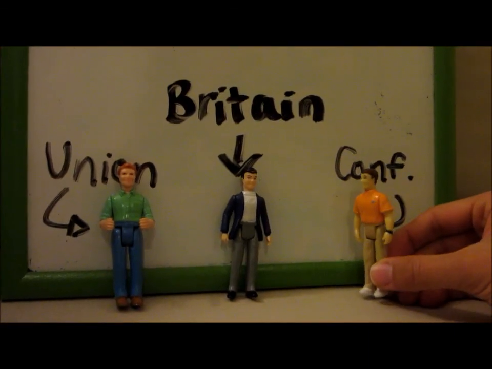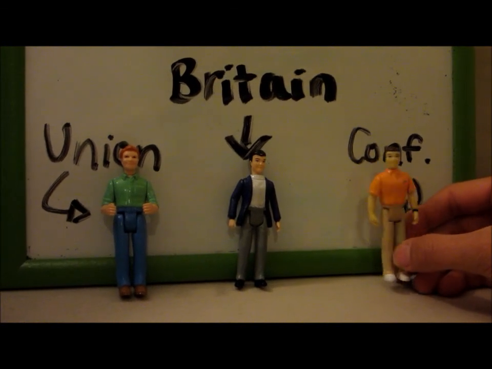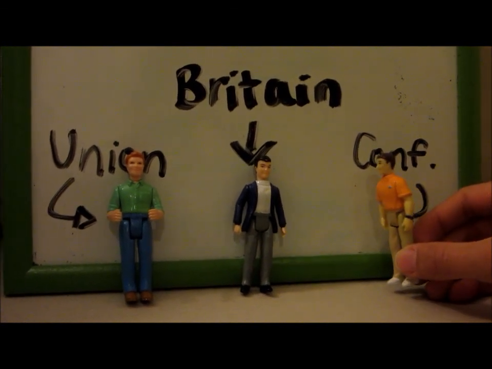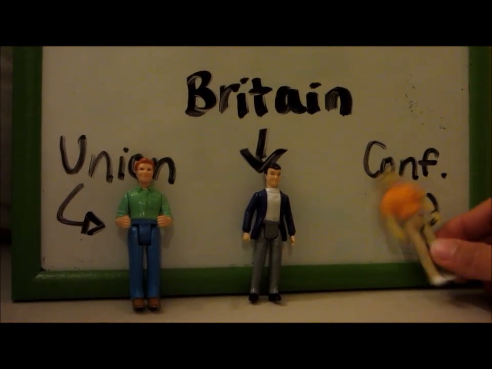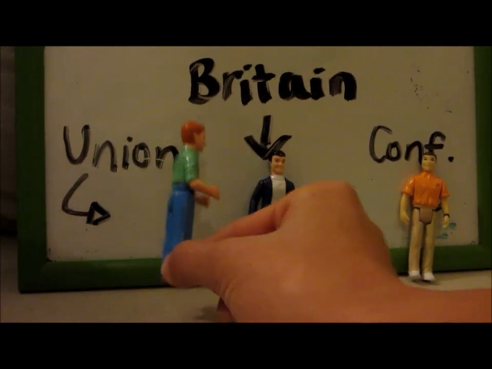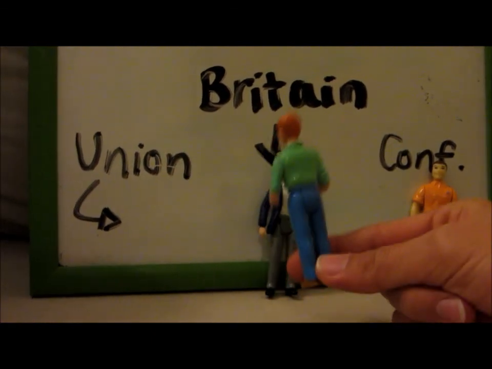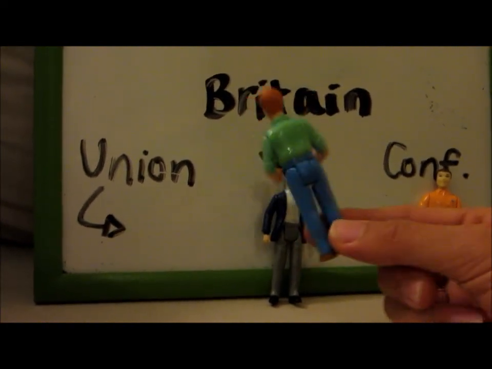Britain, you should support the Confederate cause because, well, if the country's divided, it'll pose less of a threat to British economic and territorial ambitions, and plus, you like our cotton. You know you do. No, Britain, you should support us, the Union, because we are fighting a war against slavery, and the Confederates are for slavery. You don't like slavery, so you should support us.